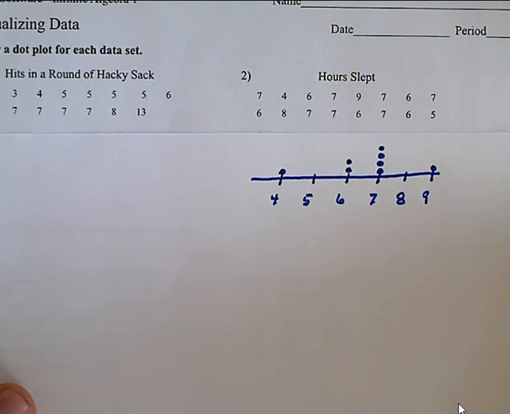And I didn't really give myself enough room here, so I got 3 more 7s to put on, and that's going to kind of bump me up a little bit high toward the top. But you get the idea, okay? So create the number line, label the number line, and put dots above each number representing the numbers in the table. So that's how you do a dot plot.